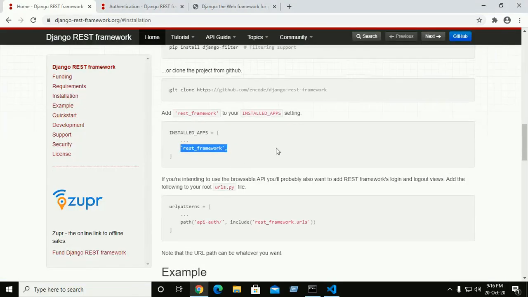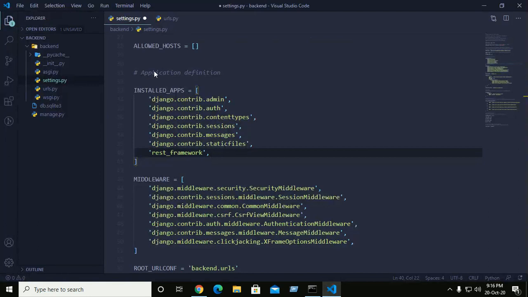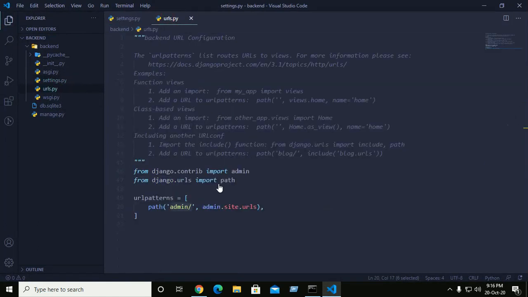After that you need to set a URL for authentication. So copy this to the URL file. You can change this with api-auth and save.